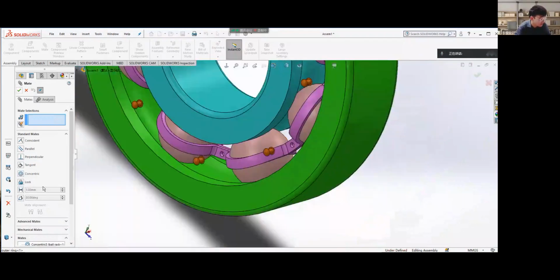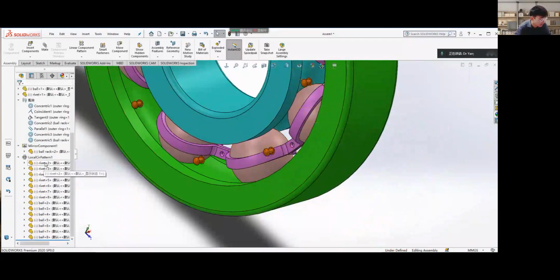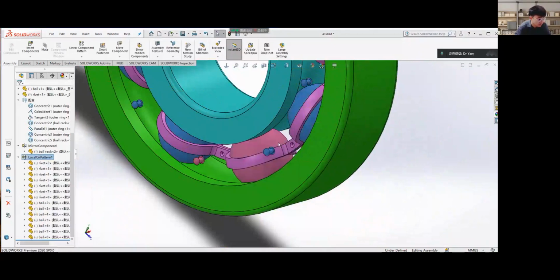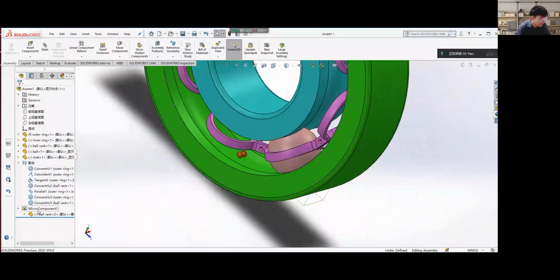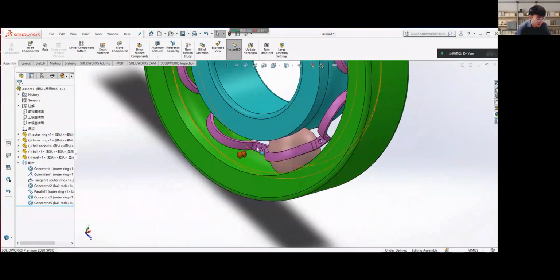So I think maybe we come into the... just delete this one. Delete the other part of it. And delete this one. The mirror component is deleted.